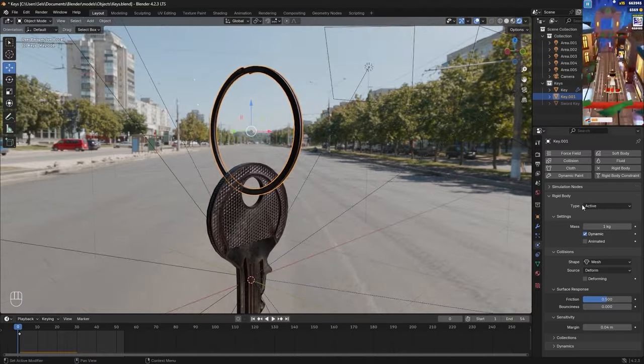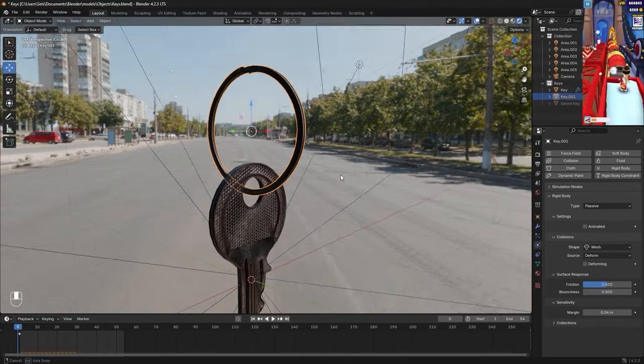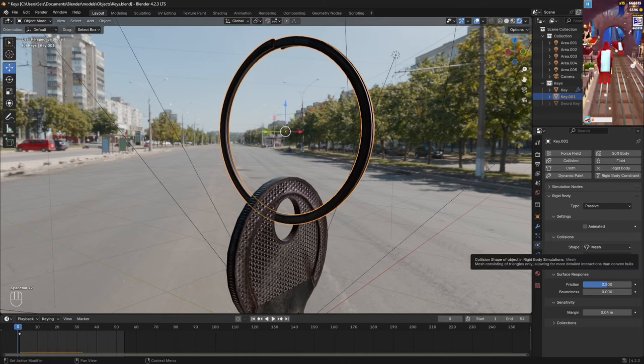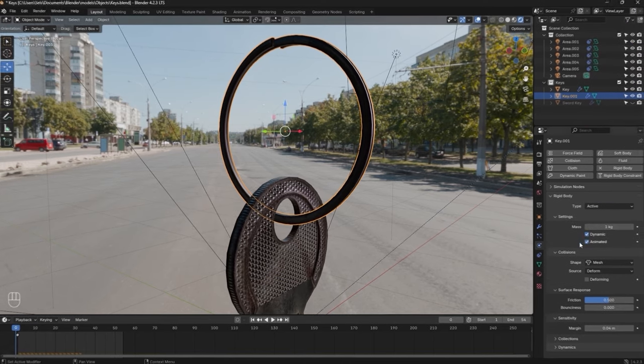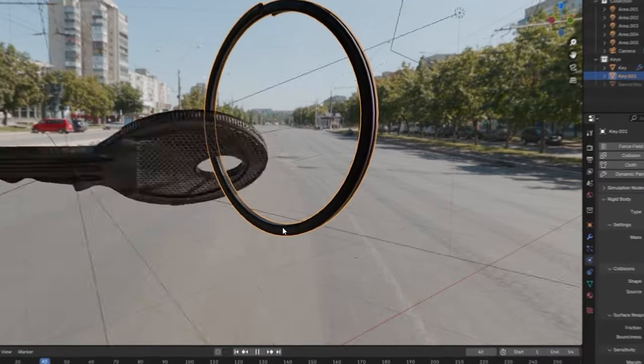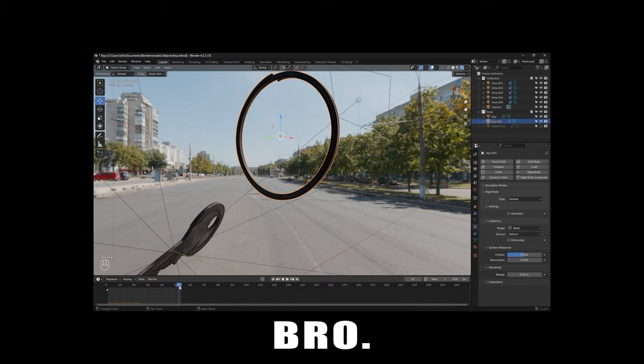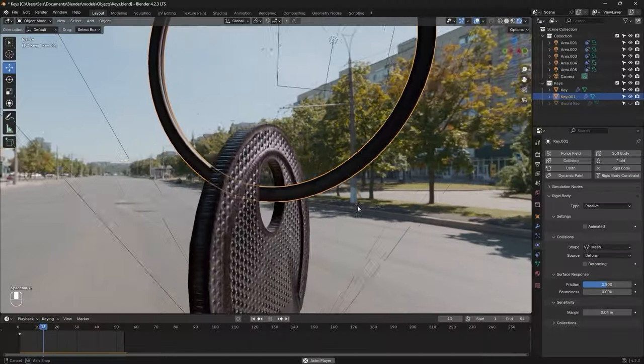There's two ways to fix this. You can either set this to passive. Passive means it's not gonna move. Or you can set this to animated. I'm gonna stick with animated for now because I feel like the final result with animated is better. Let me go back to passive because passive had a better result for now.